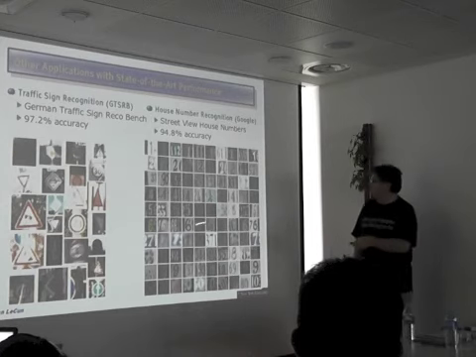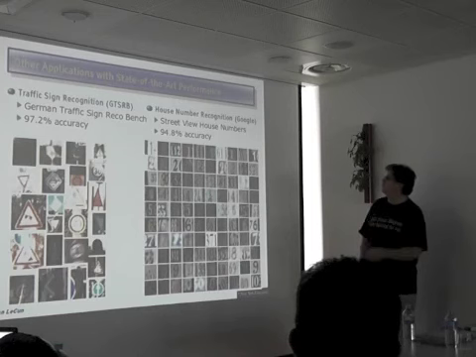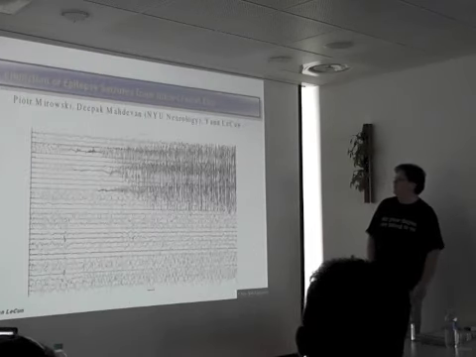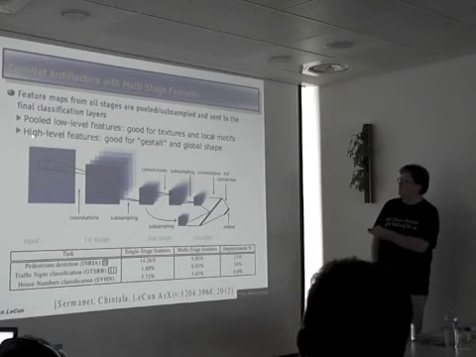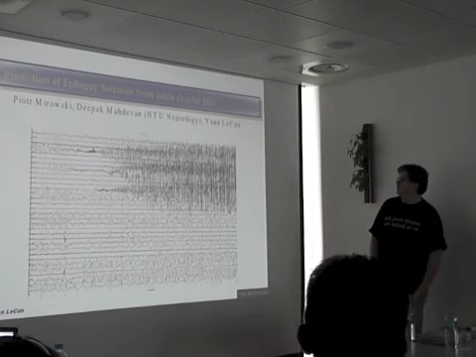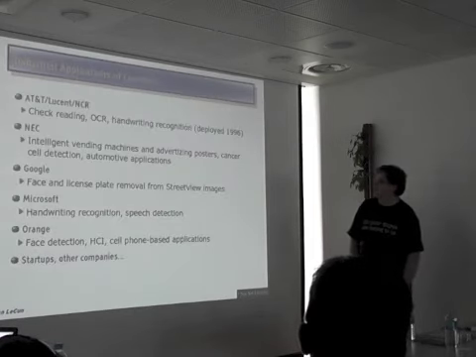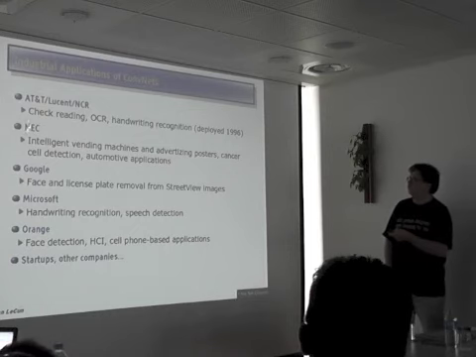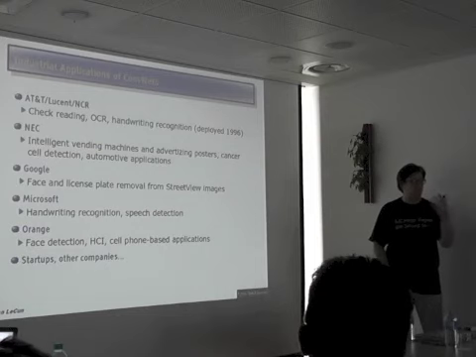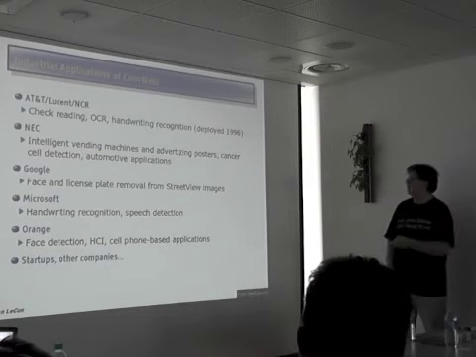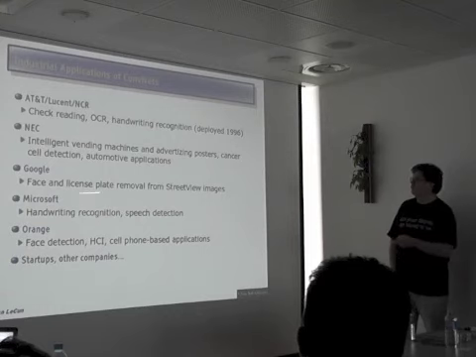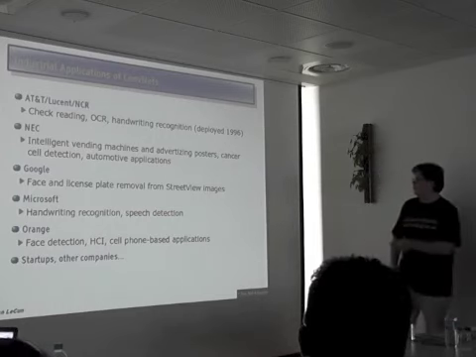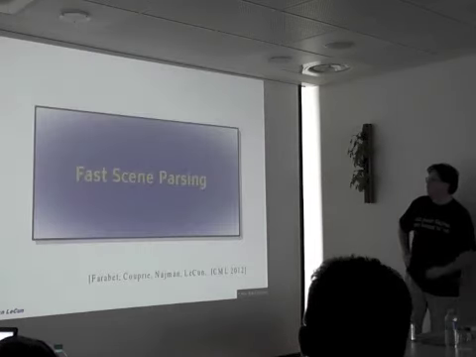This is recognizing digits in natural environments, a database produced by Google. You can use this for pedestrian detection and all kinds of stuff. And then there are temporal versions of this where one of the dimensions is time and the other might be frequency or channels. We apply this to all kinds of things, like prediction of epileptic seizures. There are industrial applications of convolutional nets going back to the mid-90s, some of which I built for handwriting recognition. Some more recent ones by NEC include vending machines that figure out the age and gender of a person in front of them, and advertising posters that do the same. Google uses it for face and license plate detection and removal from Street View images. Well, they used to, I'm not sure they still do. It's a growing list of applications.